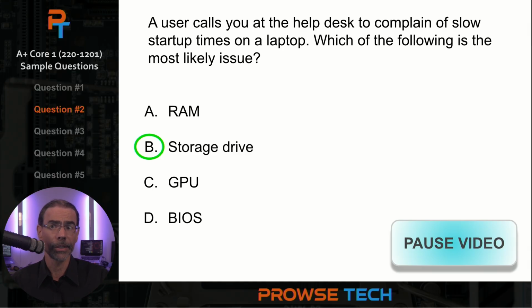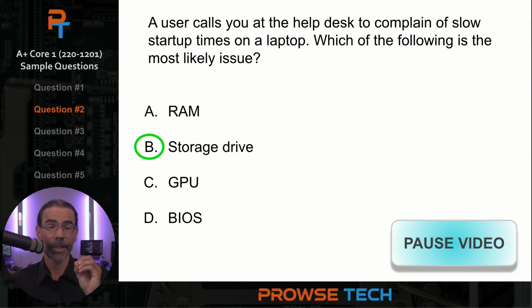There's other possibilities as well that are not listed in the answers here, and they include a bloated operating system, which is very common with Windows. For example, background applications, antivirus suites, communication apps, games, and so on. Or there could be a corrupted operating system, or possibly the BIOS configuration needs to be changed. Maybe fast boot is not turned on. If that's not enabled, that can add several seconds to your boot time.